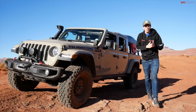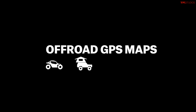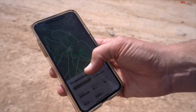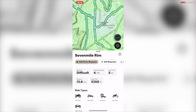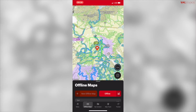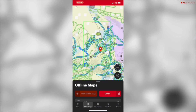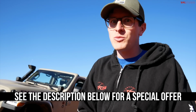All right. Well, I know that Jeep will go pretty much anywhere, but I'm a little bit worried about the other two, so I'm gonna pull out my Onyx off-road map to figure out what the terrain coming up is like, so we know that the TRX and the Raptor can do it. Of course, I'm being facetious, but Onyx off-road is really cool because we have really detailed satellite and topographical maps, and you can download the map to your phone because out here, there's not a lot of anything, especially no service. So, let's keep on going. I think the trucks will be fine, but we'll have to wait and see.